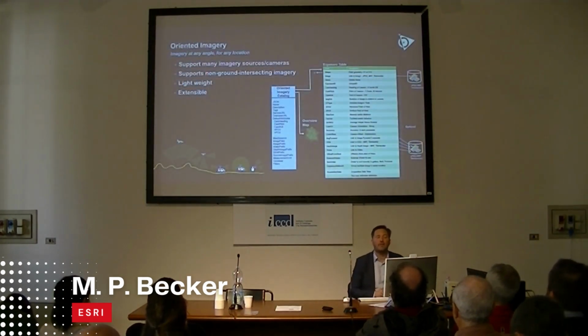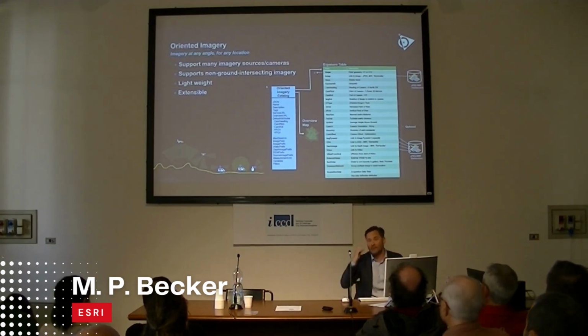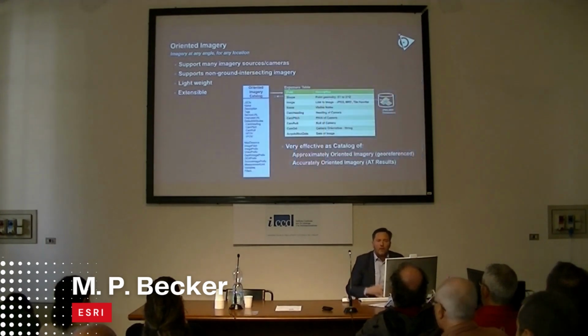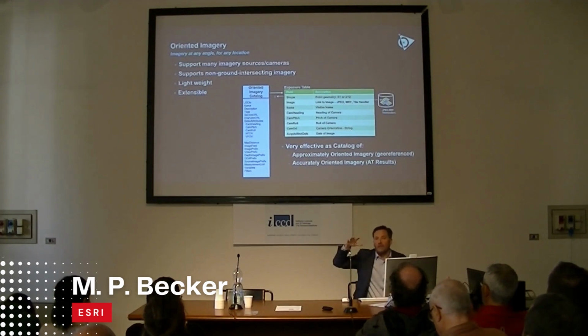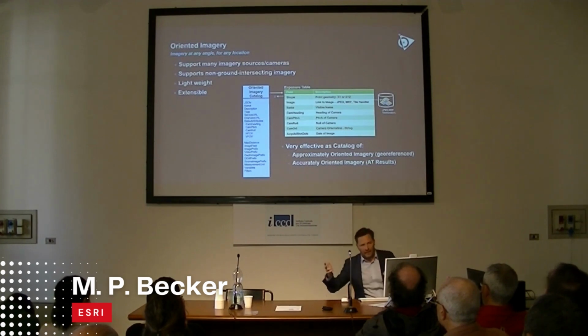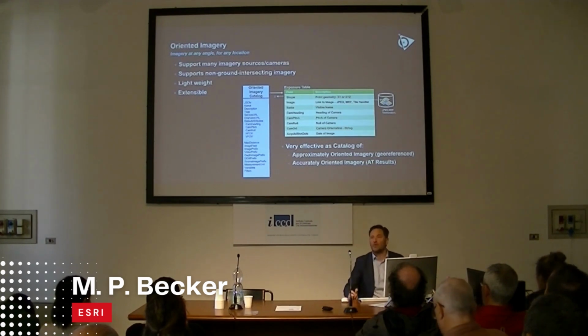It is extremely simple. It really is just a flat database that makes it very, very simple to integrate, to implement in any database. Naturally, you can link it to anything you want, and it's extensible. For historical imagery, the key attributes are the location of the image, the approximate orientation of the image, the acquisition date of the imagery, and then there's something called CAM-ORI. This is a string that can hold the precise camera orientation information, camera distortions and so on. And it's a very, very efficient model.